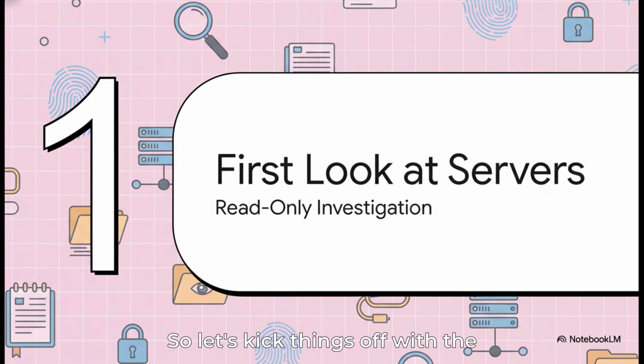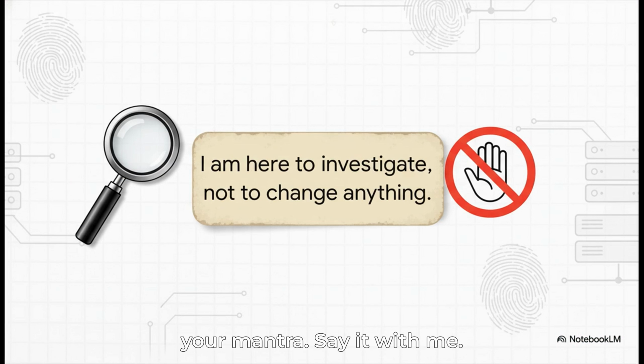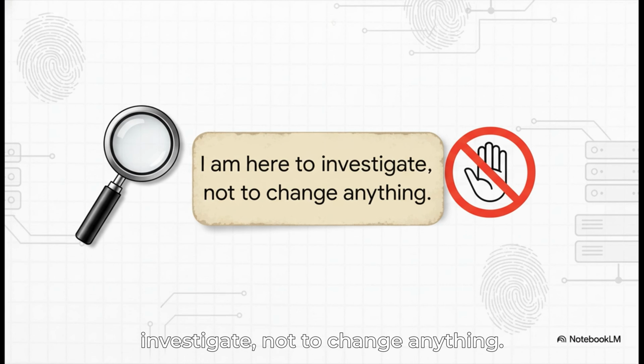So let's kick things off with the single most important rule of all: read-only investigation. I want you to think of yourself as a detective arriving at a crime scene. Your job is to observe, take notes, and gather evidence, not to start moving things around. It's the absolute safest and, honestly, the most effective way to start troubleshooting anything on a server. Seriously, make this your mantra. Say it with me. I am here to investigate, not to change anything.